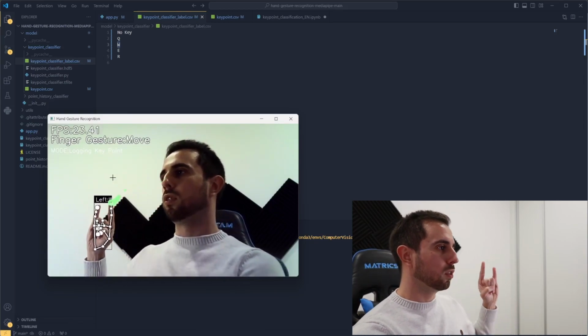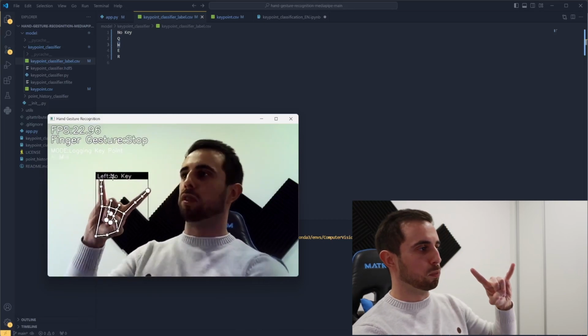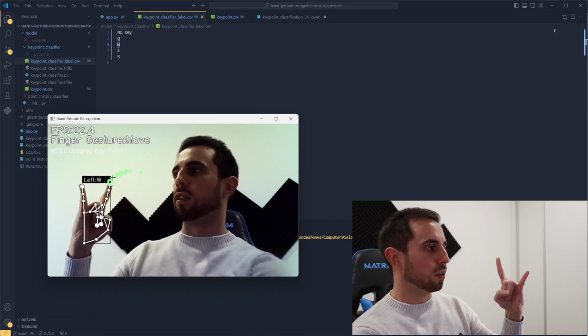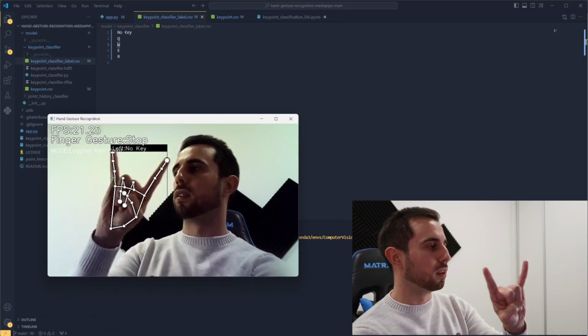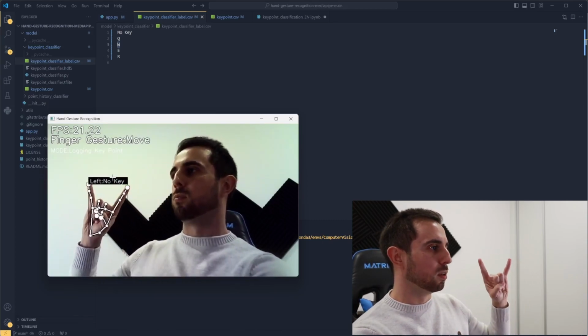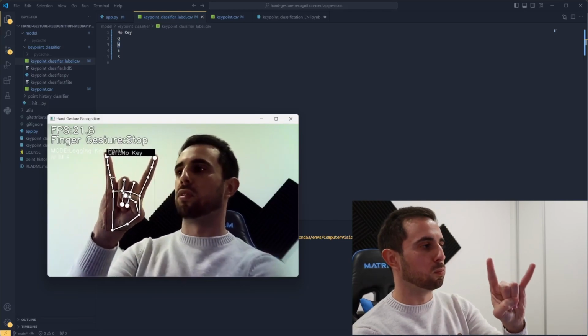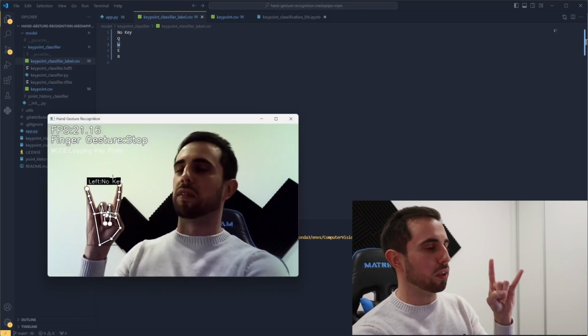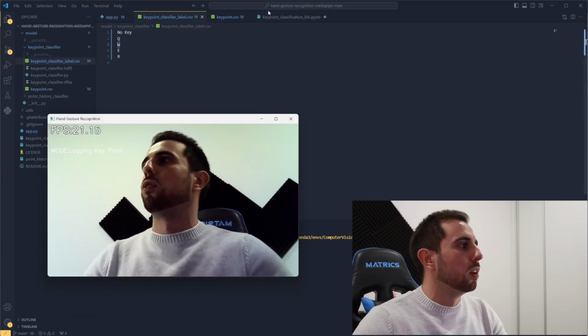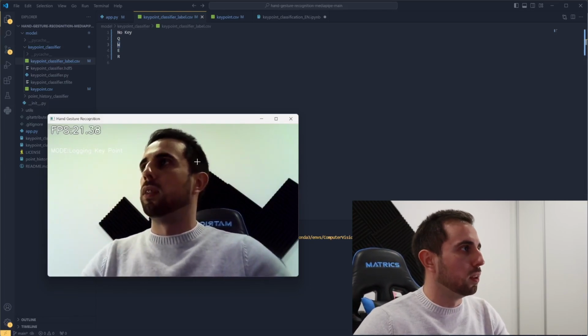Fingers close to each other, far away from each other, in different angles. Keep doing that. The more data you have, probably the better. You just need to be careful not to mix positions, and guarantee that you are always pressing the same number. So right now you can close this with Escape.